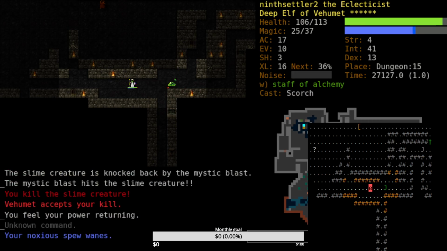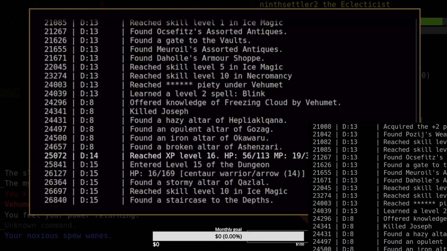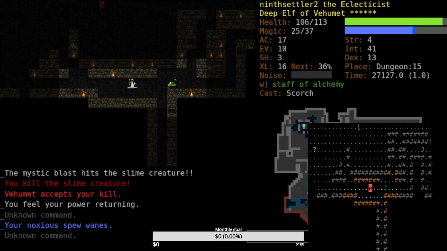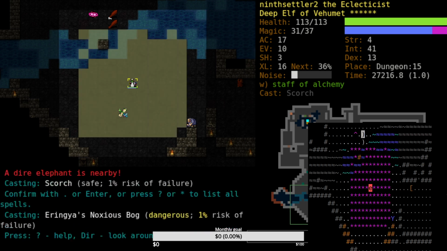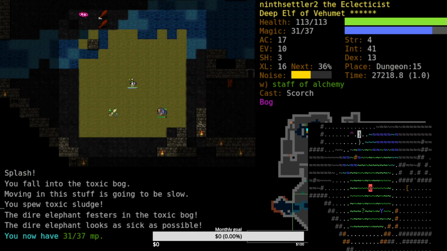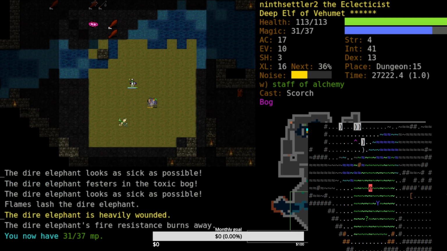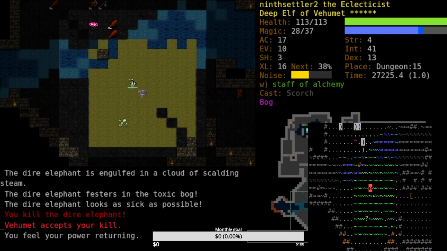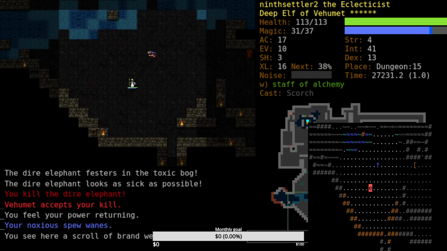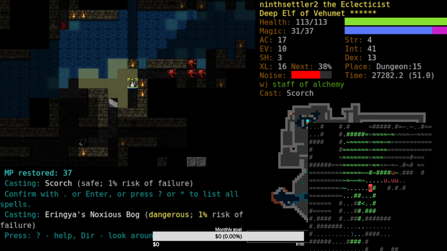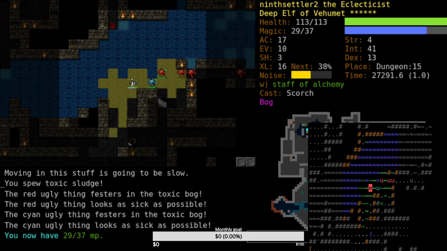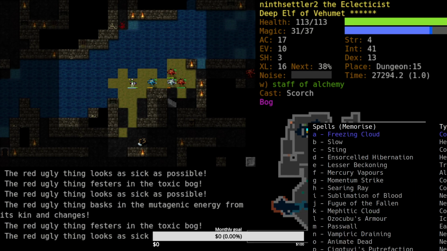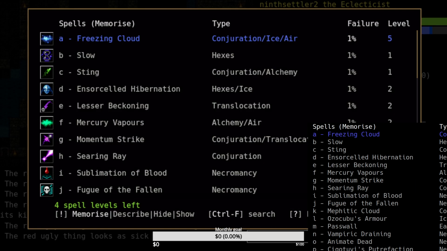A little bit of Noxious Vogue, and we reach 6 pips of piety with Behemoth. I guess we reached that momentarily before, and then we went back down, and then we went up again. Behemoth's piety gain is really, really slow. Which is funny, because Behemoth is one of those gods that likes it when you kill things, and that is the thing that you're doing the most frequently whenever you're playing this game. But still, Behemoth piety gain is really slow.